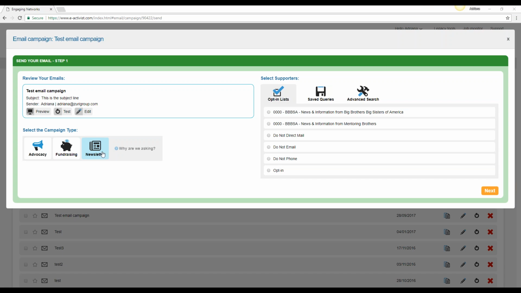The reason why this is important is because later down the line, let's say, for example, after you use Engaging Networks for a year, and the next year you want to say, well, how did we do with our newsletter? Should we revamp it? Are people engaged? Are they opening it? You will be able to run aggregate reports if you select the campaign type every time you send out an email. That will show up in the query area of Engaging Networks, and you can build queries based on that data.